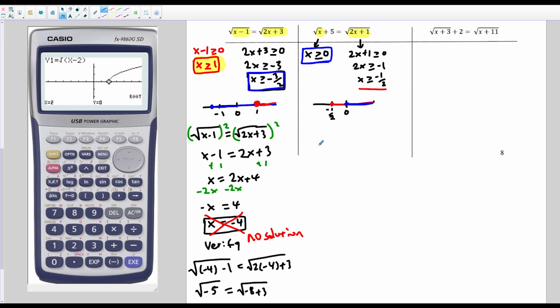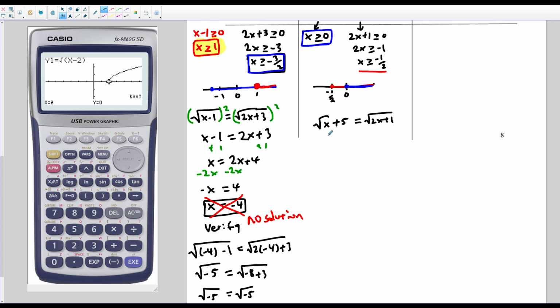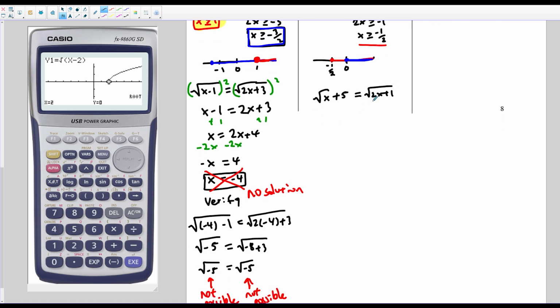So continuing on with our original equation, let's go ahead and rewrite it down here. Square root of x plus 5 is equal to the square root of 2x plus 1. In this situation, we can't really simplify it more than we already have, or rather we can't really isolate much except for this 2x plus 1. Typically, it's a lot simpler if we isolate for the more complex radical. So you can see here 2x plus 1 is more complex than the square root of x. So it's good that that's already isolated.